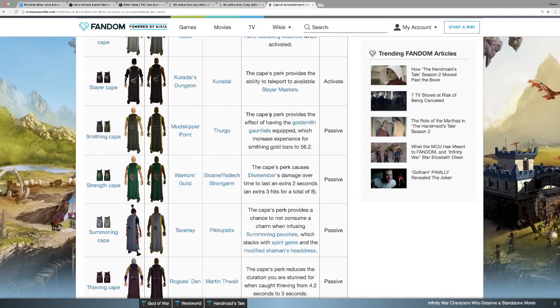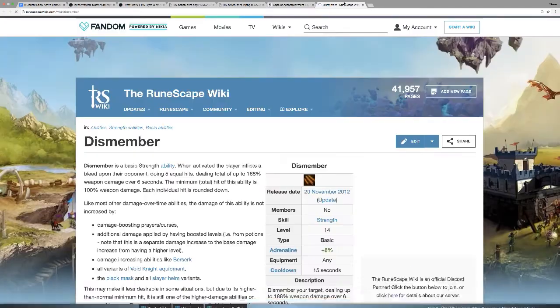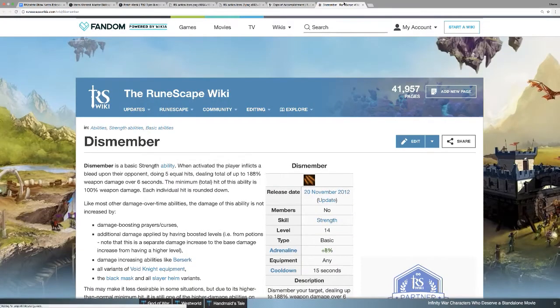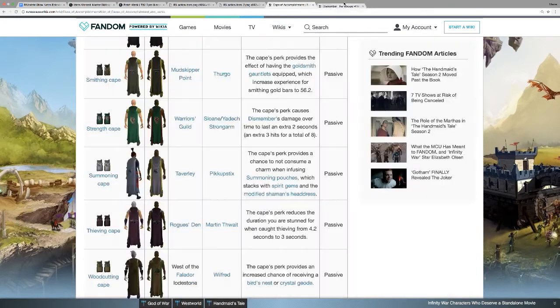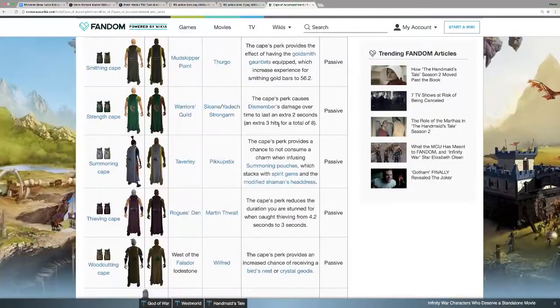Strength causes Dismember's damage over time to last an additional 2 seconds. I know somebody in the clan who says that is overpowered. It makes Dismember the strongest basic melee ability. Yeah, I've heard that same argument before. I don't necessarily agree, but numbers-wise, maybe, but I think it's fine. Yeah, I think that one is fine as well. And just based on looking quickly at what we did earlier with Dismember, I would agree that's actually a pretty powerful perk.